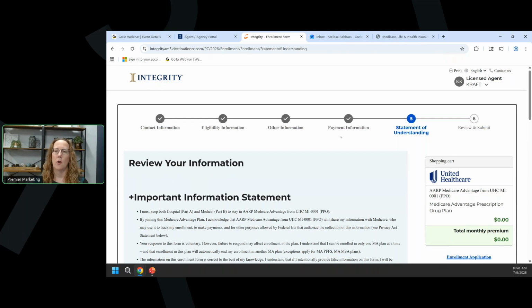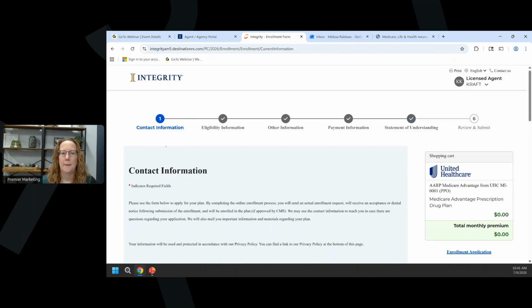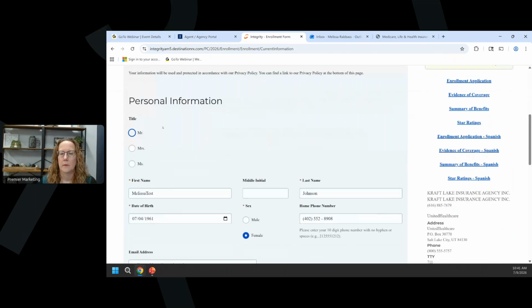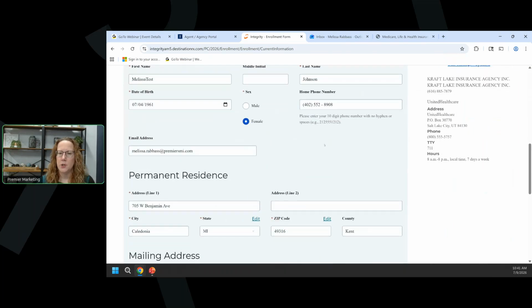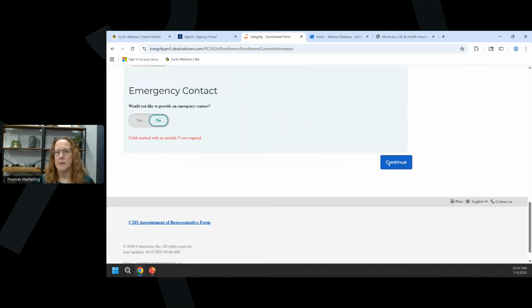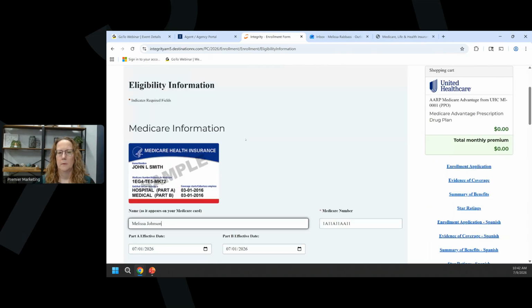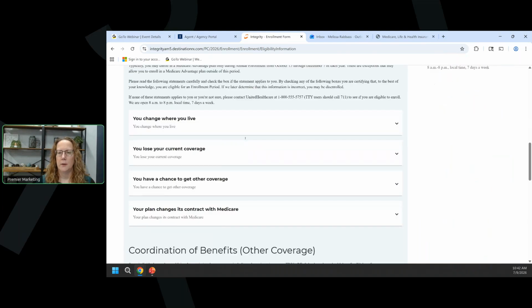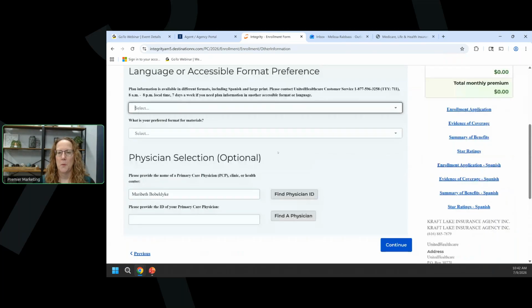But again, the overall flow, the overall experience is going to be the same. Okay. So again, it's going to pre-populate all of that information. Continue. I started this one last night, just so we could go through it pretty quick.